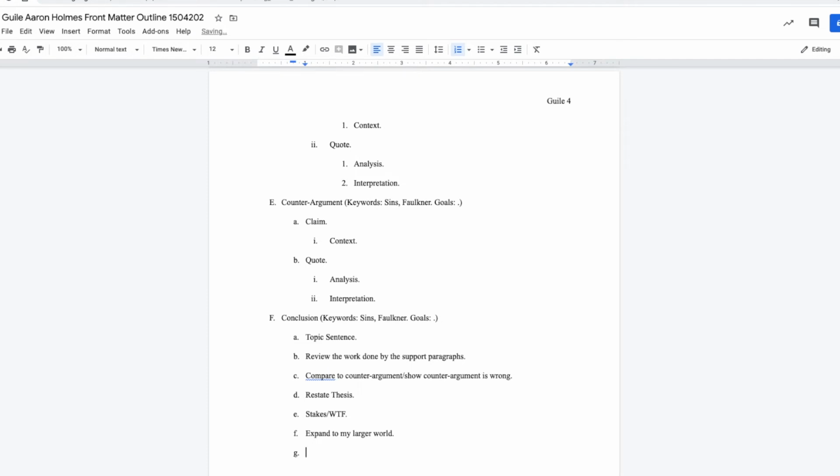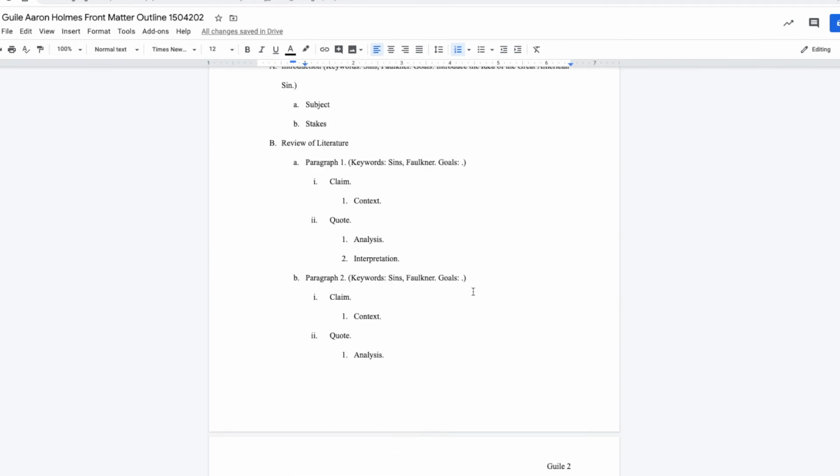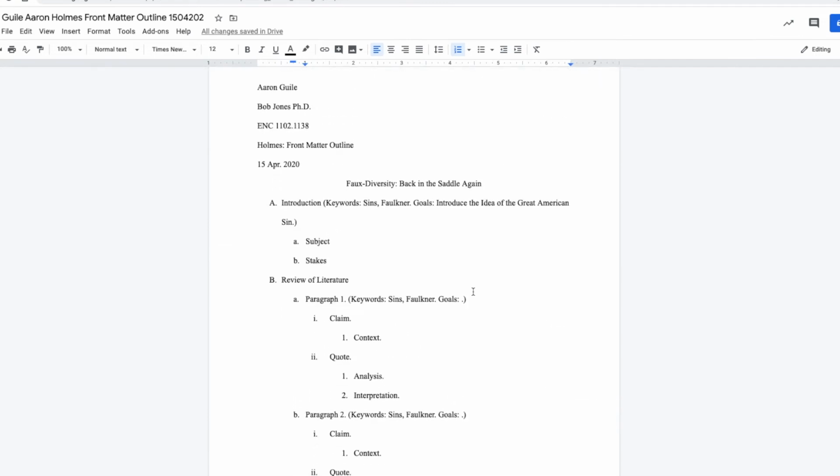And last, possible opportunities for further research and scholarship. All right. So right here, you can see, now I'm playing with the mouse again. Everything else I did before, I wasn't using the mouse. And so as you're going through, it's all ready to go. This is how it should look.